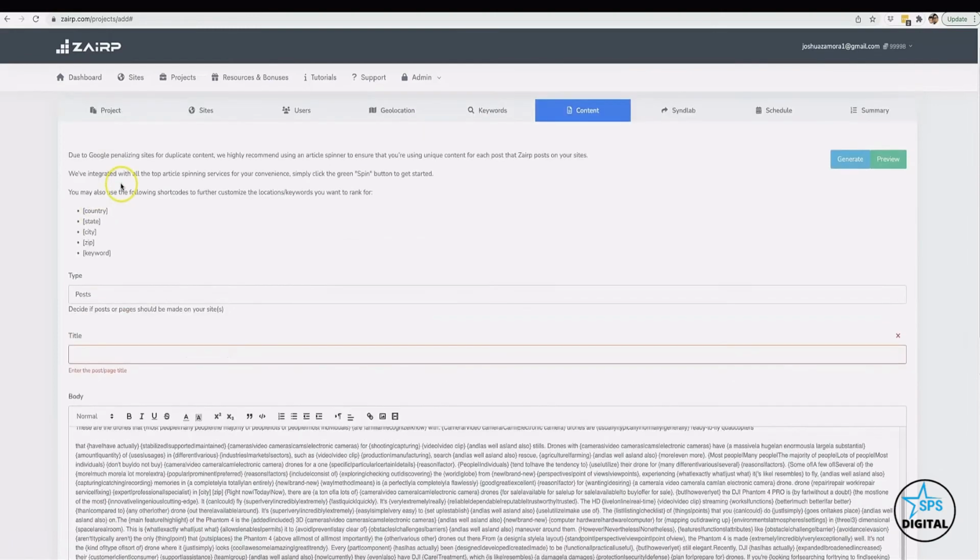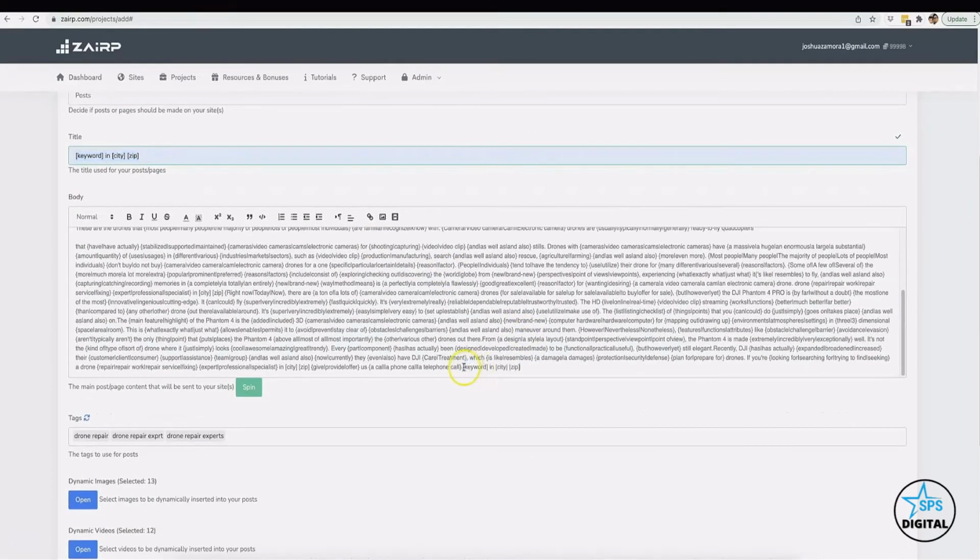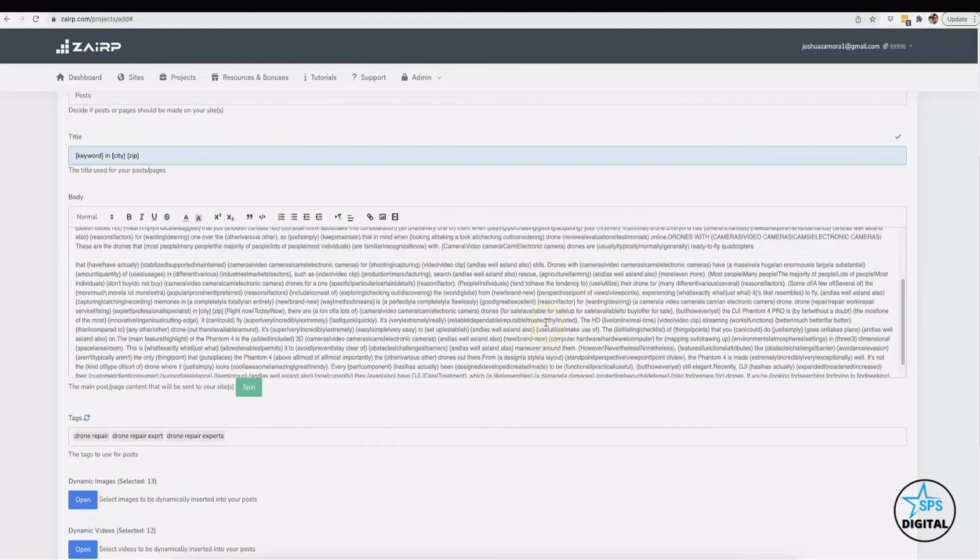And now that this is done, oh wait, I also have to change this up because you also have the ability to optimize your content automatically. So I'm going to optimize this by keyword. All right, so the keyword that I put in the previous option is being automatically inserted here, and then I'm going to put the city and the zip tag in there as well so that it automatically optimizes my posts for these options. And one thing that you want to do as well is make sure that you sprinkle this throughout your content as well. All right, obviously you want to spend more time and actually incorporate it into an actual sentence so that it makes sense.